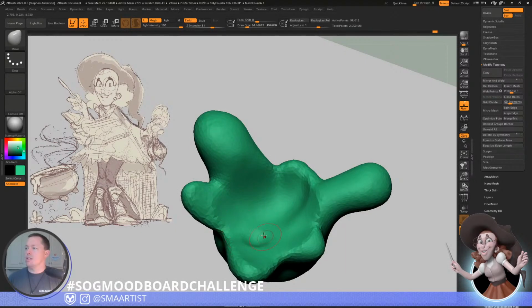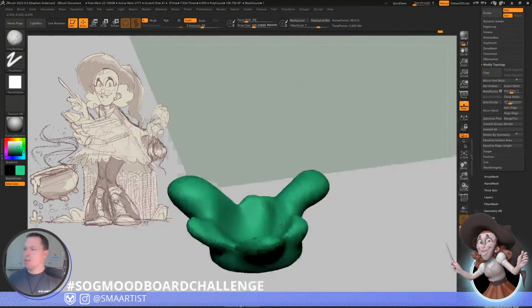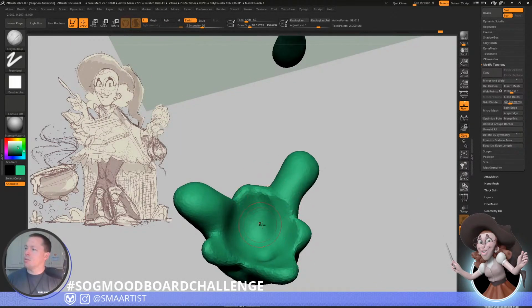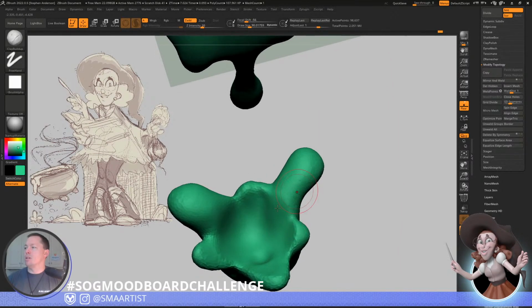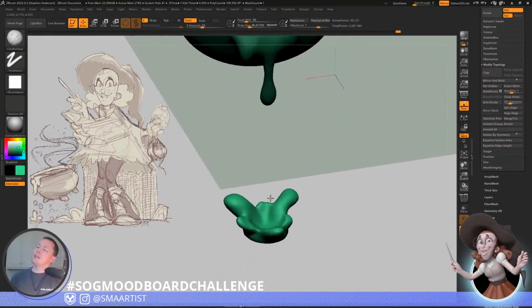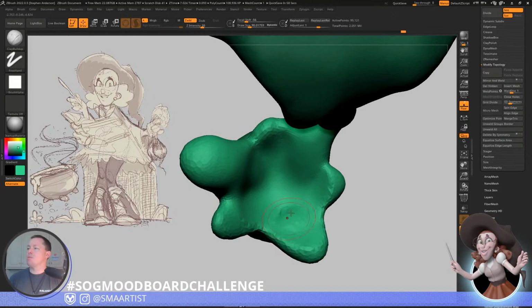Okay, I'm going to take this and push, push, push. And then let's grab our clay buildup and build up that clay. And this is kind of experimental for me. I'm not entirely sure what all the shapes would be on the inside of a splash like this.